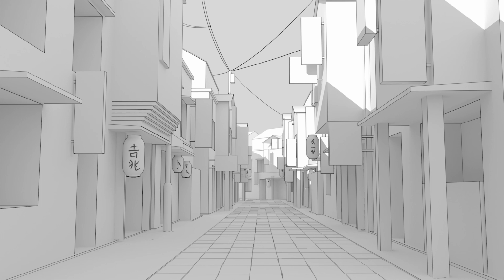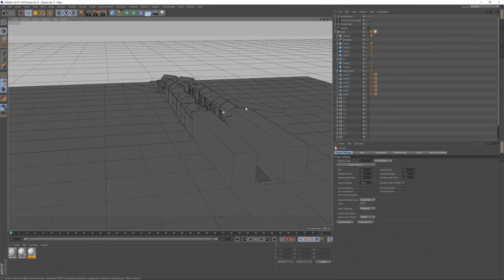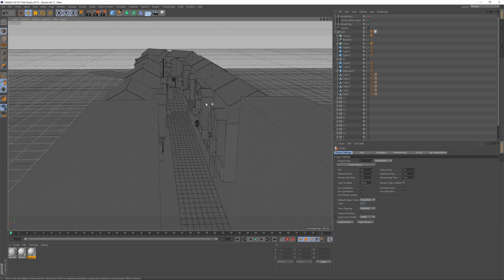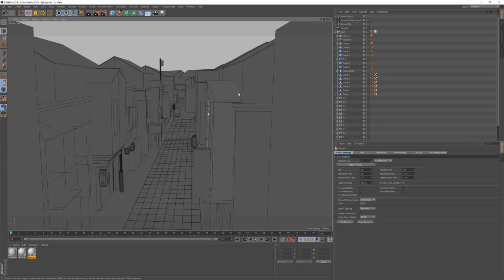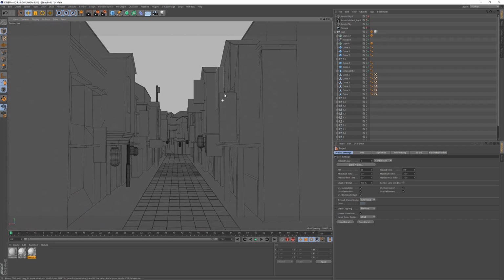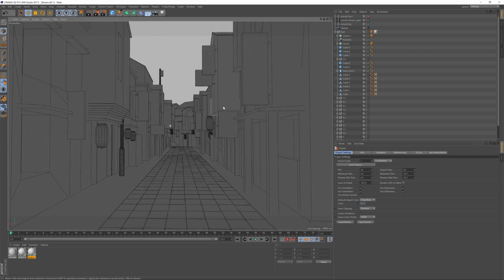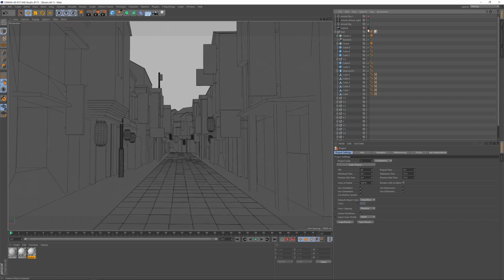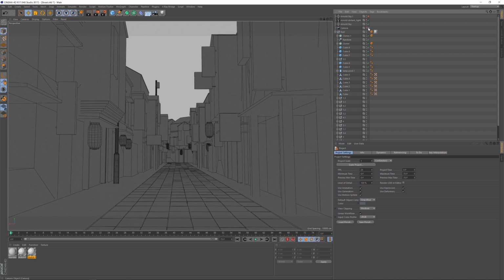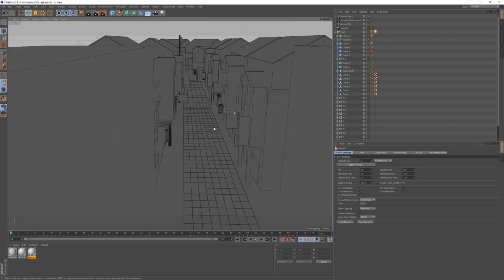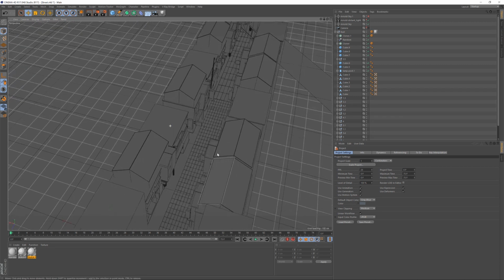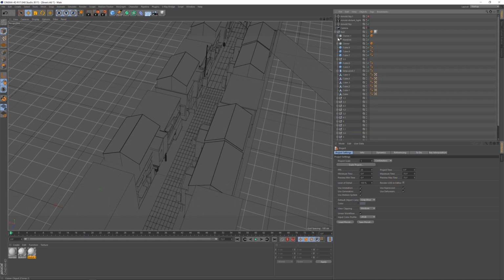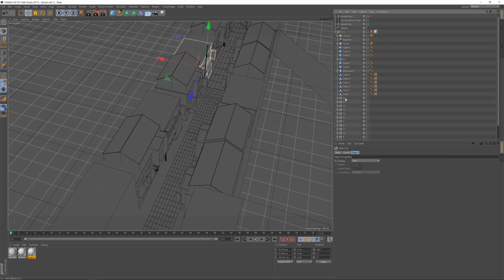So let's see, this is all made in 3D in Cinema 4D. So here you got the back street, or why do I call it back street? I don't know. This street is a street of houses, and it looks complex if you're new to Cinema 4D maybe, but it's actually pretty simple to make this because it's just made out of a lot of clones of the same thing.